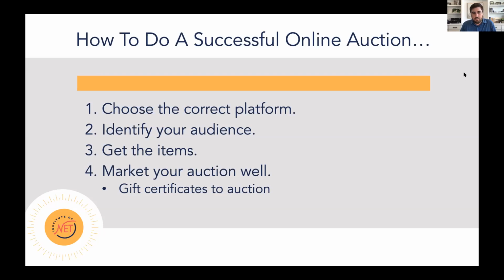And so what we always suggest is looking at around 40 items for an auction. We think that's a great number to make it really feel like it's a full auction. You can always have more. I'd be careful with doing too many, depending on the size of your audience. That's another thing to consider, because then you're going to spread thin across all the items.